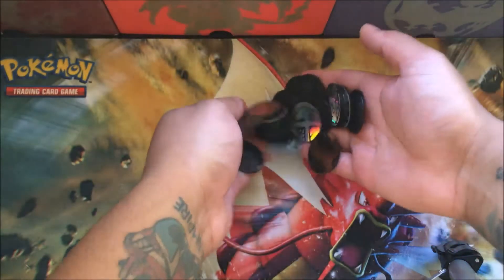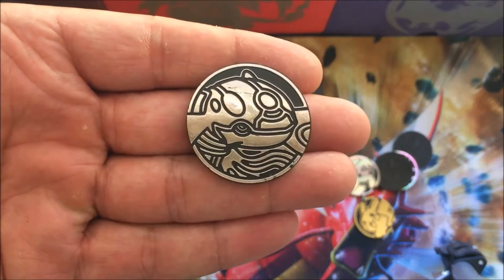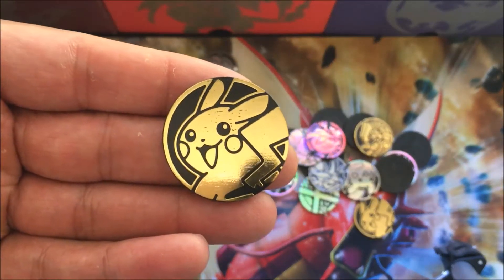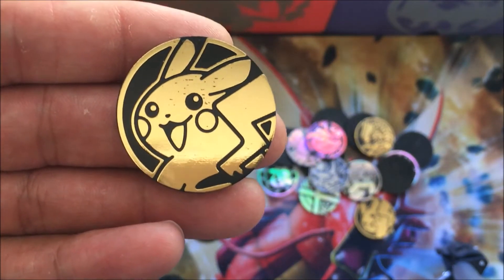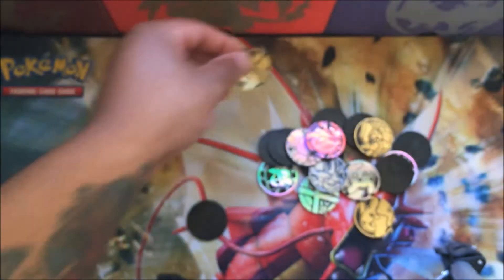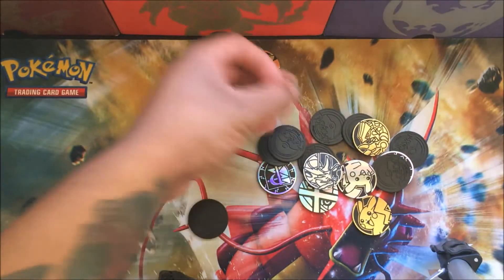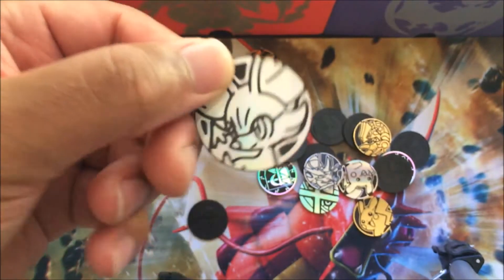We came across all of our coins and boy do we have a lot. We've got the Kyogre - a primal Pokemon - one of like 1700 Pikachu coins we found. We call this one the 'twerking Pikachu' because it's kind of turned around looking at the player. We've got Mewtwo looking pretty sweet, Fennekin, and on the back it's just a Pokeball for each one.